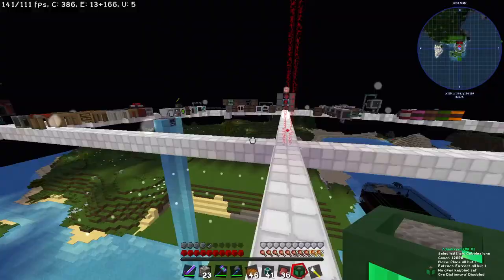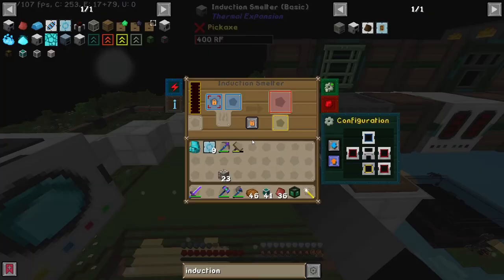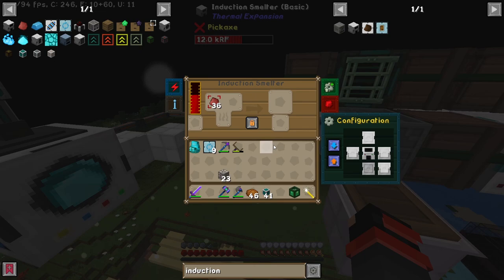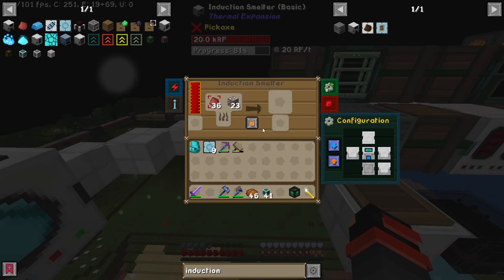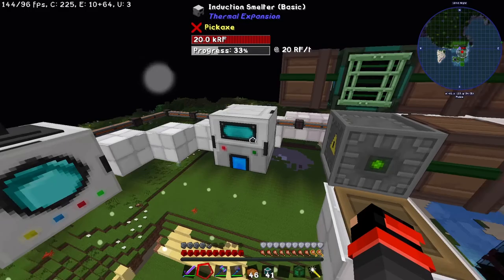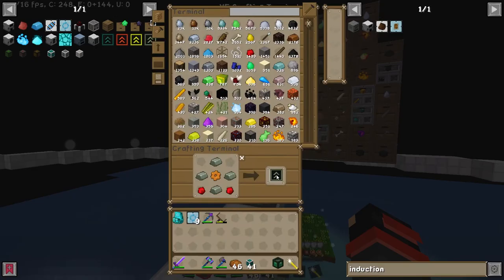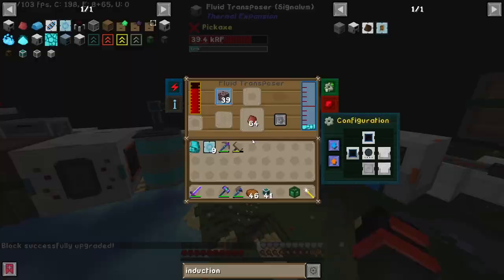Alright, so I'm just gonna place it right here for now. There we go. Induction smelter. Let's put the cinnabar here and lock it. And use the nickel there. And it should produce us plat. And nickel's also useful by itself too. So that's fine. There it is, platinum. Good. Let's go ahead and upgrade these two machines to signalium. Right, here we go. That should go a little bit faster now, at least.